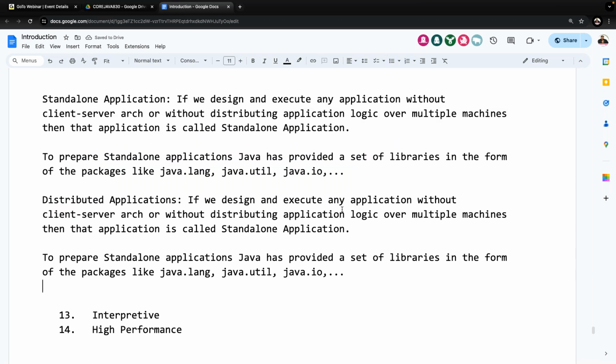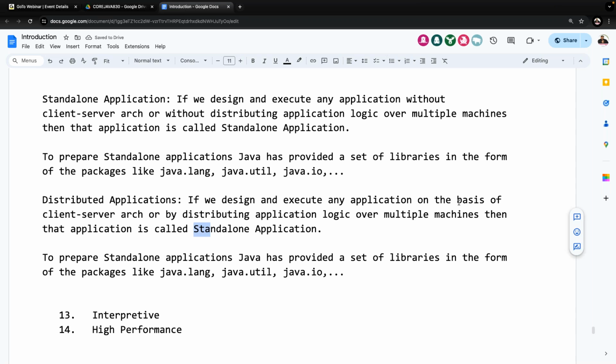If we design and execute any application on the basis of client server architecture, or by distributing application logic over multiple machines, then that application is called a distributed application.